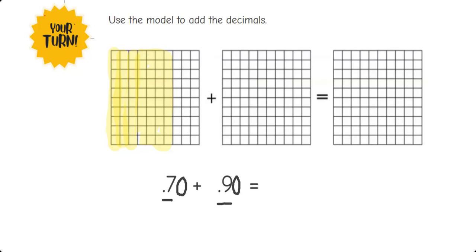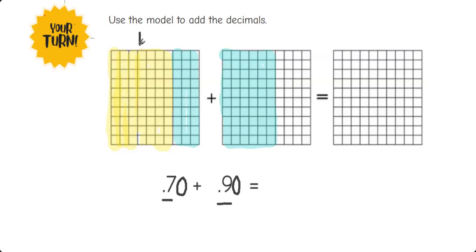Now this time, because we're adding tenths, I'm going to do something a little different. I'm going to change the color of my pen, and I'm going to start doing my ninths over here. 1, 2, 3, and then 6 more. 1, 2, 3, 4, 5, 6. Why did I do that? Because I knew that I was going to have more than 1 whole number right away. 9 tenths plus 7 tenths. And right here, you can see that I filled in that block.